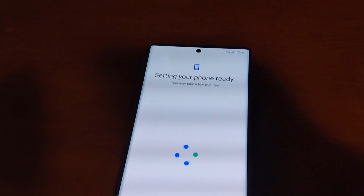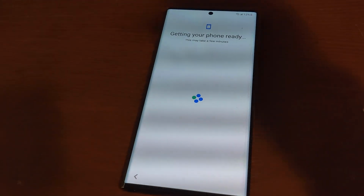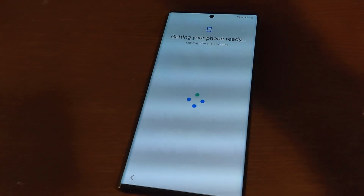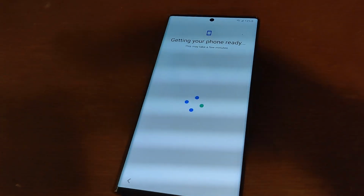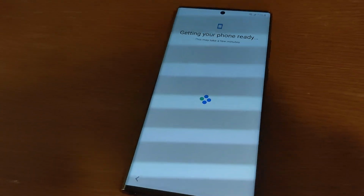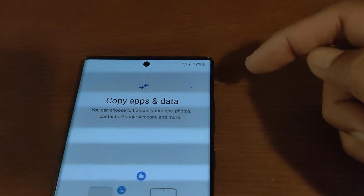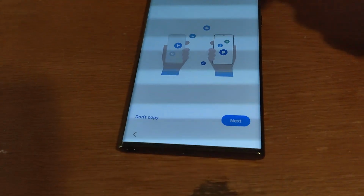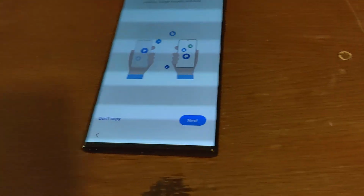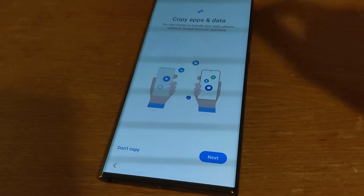After connecting to the Wi-Fi, it's setting up my phone. So currently it's doing some setup and everything. I might need to set up a little bit, and later on I will show you what shows up inside. But I am currently happy so far, so good. I don't find any issue. I also need to charge because it's just at 12% battery, so I also need to charge with this charging cable. Once it charges, I will get back to you.